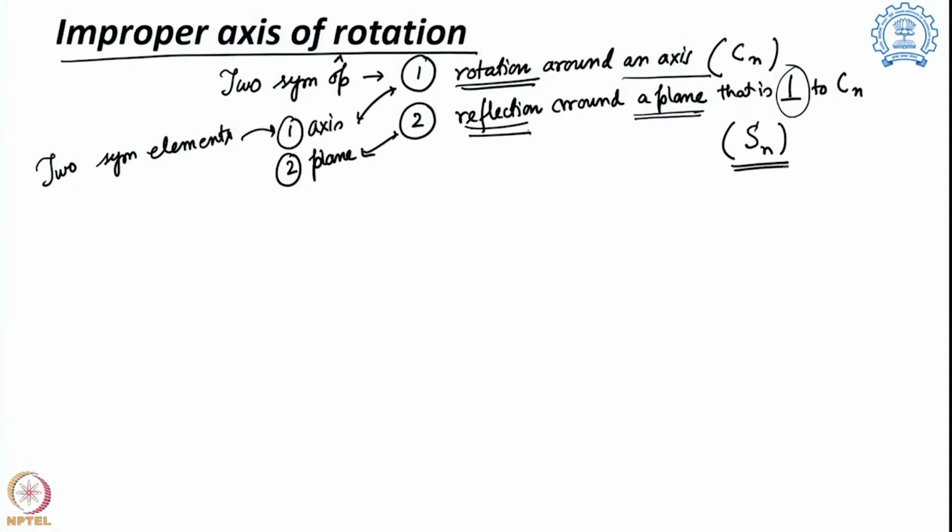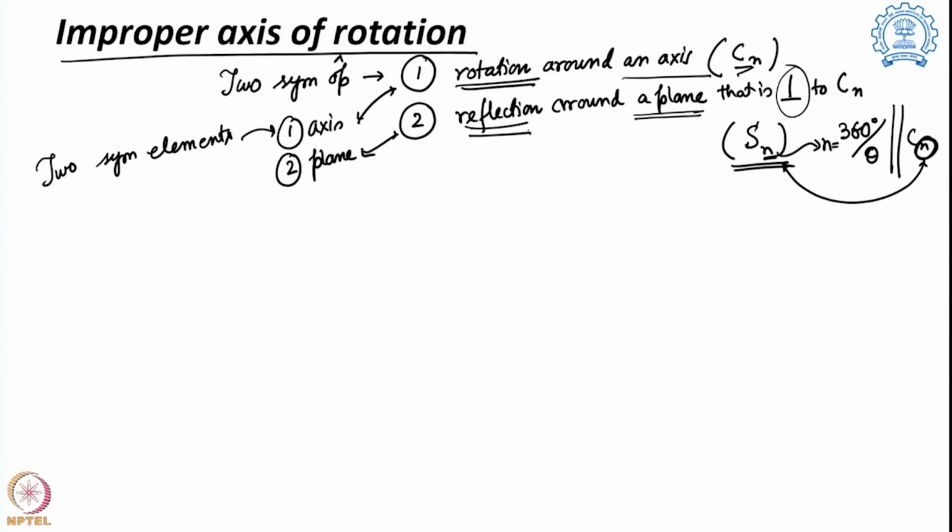very similar to Cn, but instead of C we are writing S, and what is the n? n is defined again very similarly, by how much angle I am rotating during the Cn operation. So, that defines the n, and the Cn rotation is going to be the same as the Sn. So, that is how it is defined in this particular system.